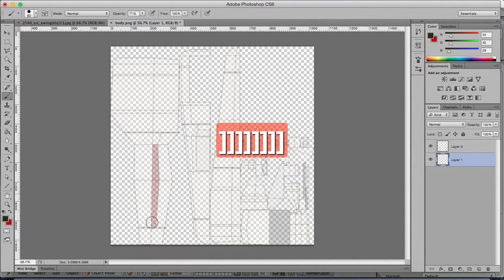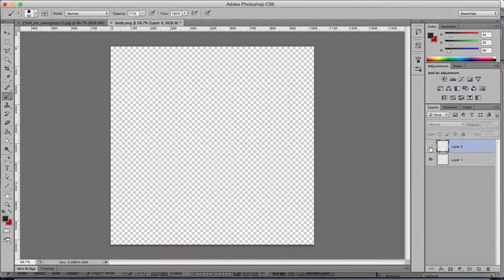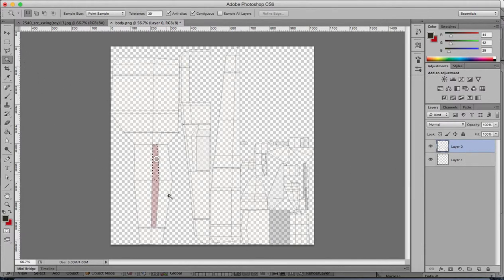Now let's go first of all with our red stripe. I'll go to my layer 1 here. This is my UV unwrap layer. I'm going to select my Magic Wand tool, and I want to select the red color here. So this is going to be our red stripe. Now switch layers back down to layer 1, and let's grab our brush, and then we're just painting with the color that we want. So let's change that because we want red. Our opacity is going to be 100%. And we paint our red in, and you'll see it'll stay within those lines that we selected.